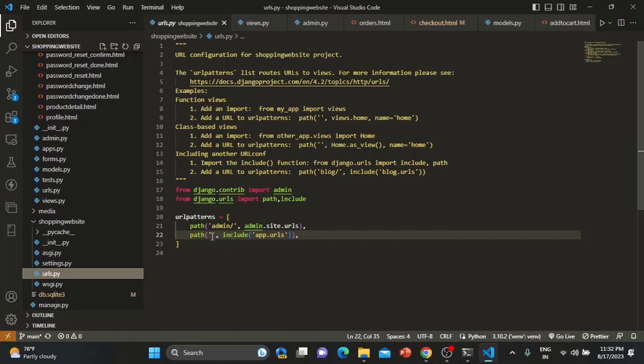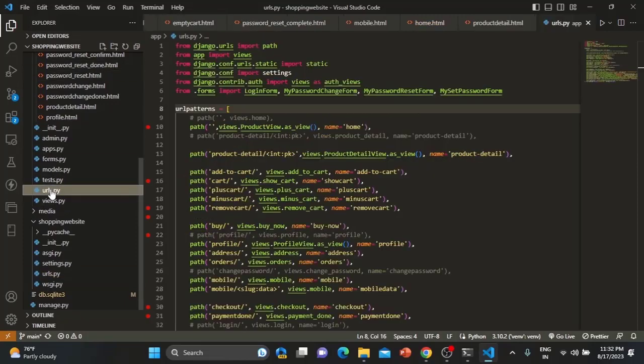I say that if you have an empty request, then you go to the app.url. In the app.url you get your response. Here it goes to the app.url.